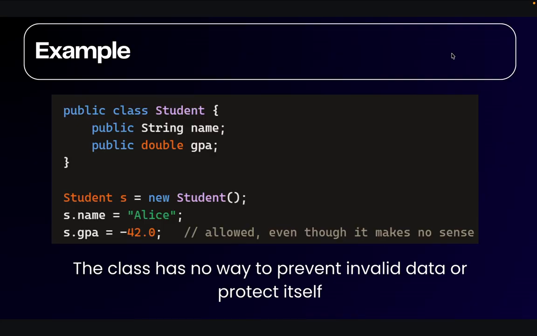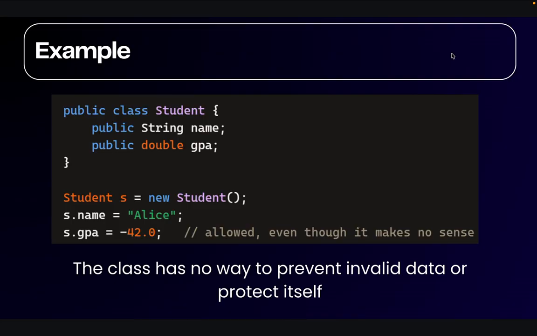Just to give you an idea of what I mean when I say these things, in this example you see we have our student class again, pretty much the same one from the previous lecture, where we're looking at our name and our GPA. Now, we created an object called s, which has the value of a new student object. And then we assign the fields name and GPA the data values that they need.